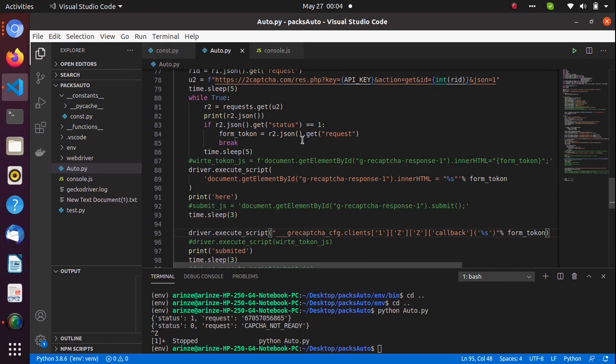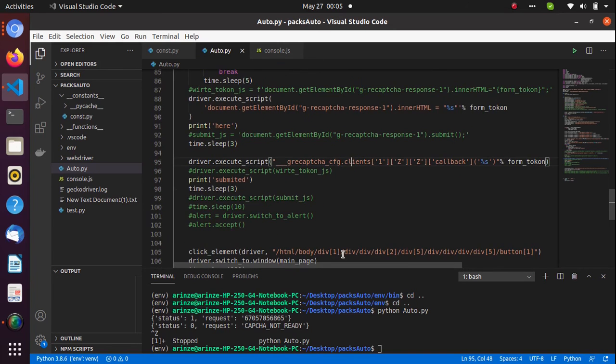When it gets the token, it assigns it to the form token and supplies it to the inner HTML. Then we wait for some seconds, and then we call the callback function with the token that has been solved, and it's going to submit our captcha for us.